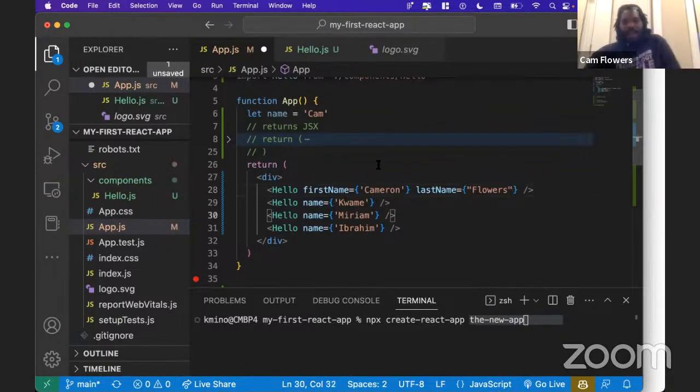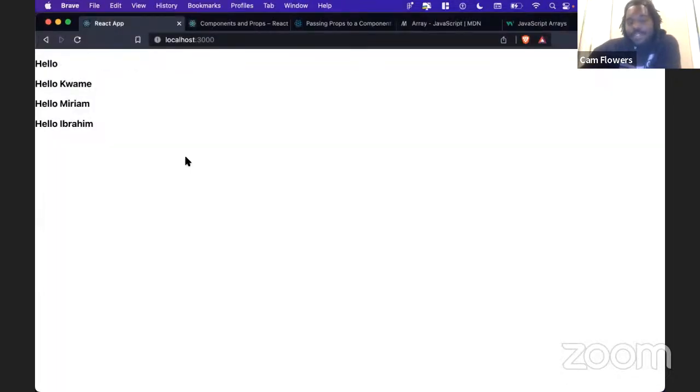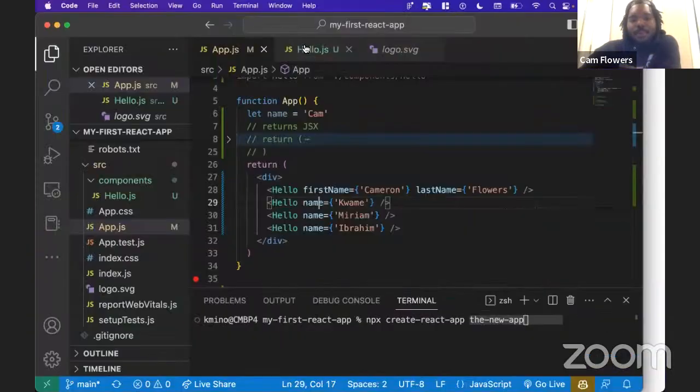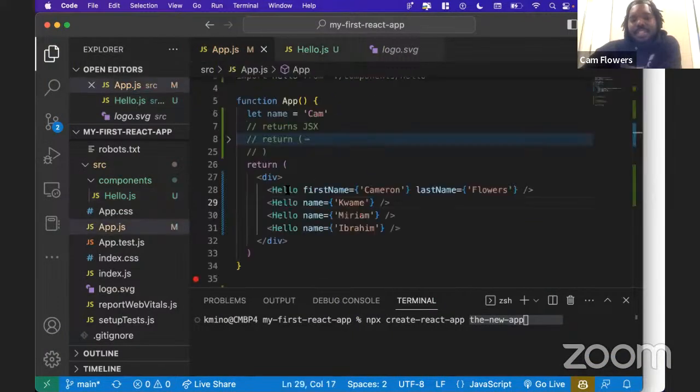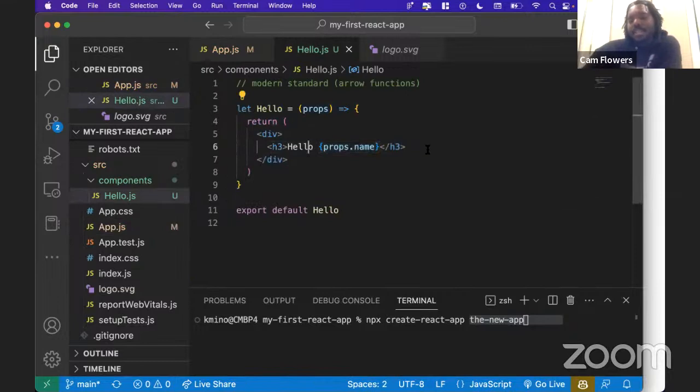So now I have this component having completely different props than these other ones, right? So what's going to happen when I save this? Well, again, nothing is going to break per se, except that our hello component was expecting a prop called name, right? Since this component didn't have any prop called name, it doesn't necessarily render as you might expect. It doesn't have anything there, right? So a component will render even if you don't have the prop that it is looking to have.